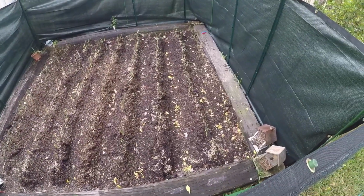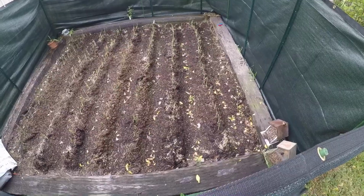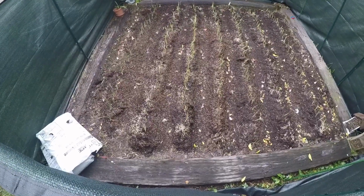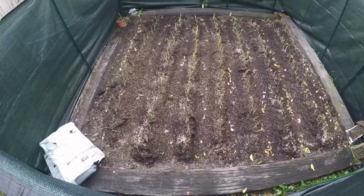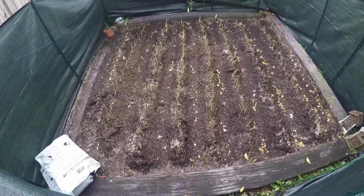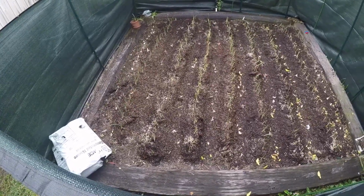So what I like to do with my onion beds is I like to put them in nice rows. These rows are 12 feet long, and I try and keep the onions about 4 inches apart. So just keep them nice and clean. And then I hit them really strong right on the top of the row with a 10-10-10 fertilizer. And then I'll go in maybe in about 2 to 3 weeks, and in between each row, I'll put a good inch of fertilizer down so that when those roots hit down, they actually get fertilized. And I'll actually be doing that today. I'll show you guys when I'm done.